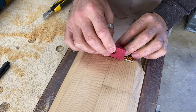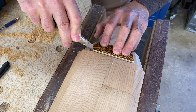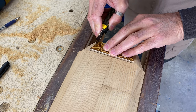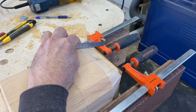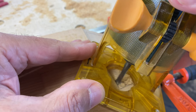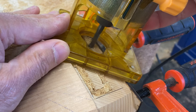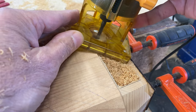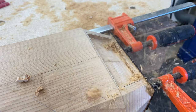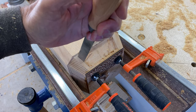To fit the embossed panels I positioned them in place, traced them out, and then scored the shape with a sharp knife to get a clean line. I then set up a small piece to keep my router base parallel with the face of the hammer and routed out the recesses freehand, trying to get as close to the line without going over. I cleaned up the edges with a chisel and did the same for all eight recesses — this actually worked out really well.